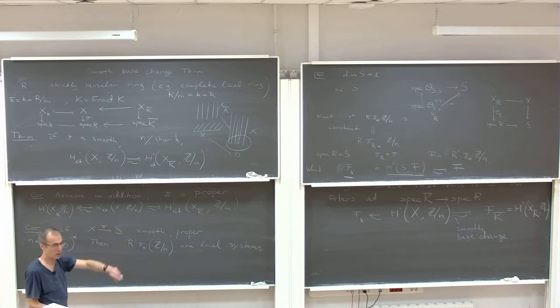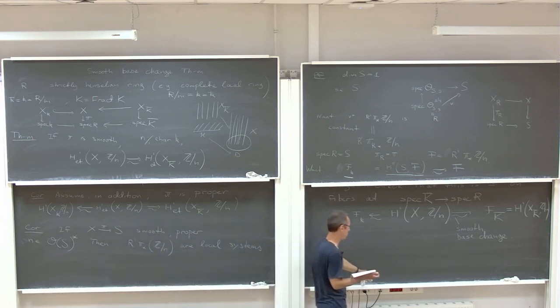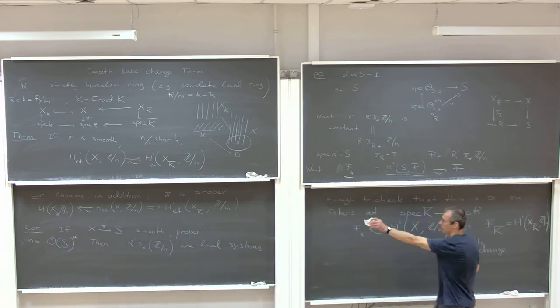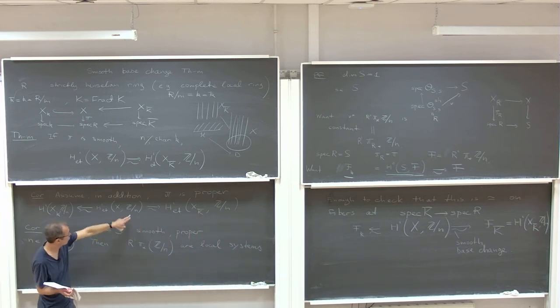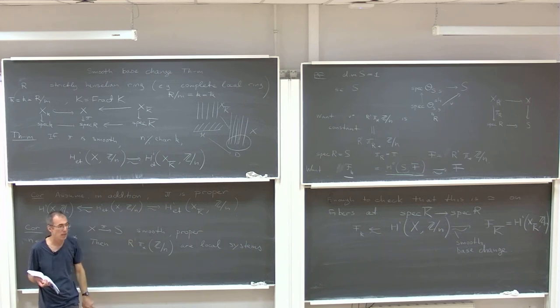So for local systems, it's true, and the proof that I will discuss later will prove this also for local systems. That's a local statement, so you can replace X by Henselization at any point, and then you may assume that the sheaf is constant. All right, good question. Another important assumption here is that n is relatively prime to the characteristic. Why is that important? Can you give an example where it fails?